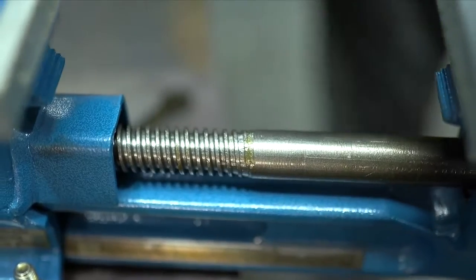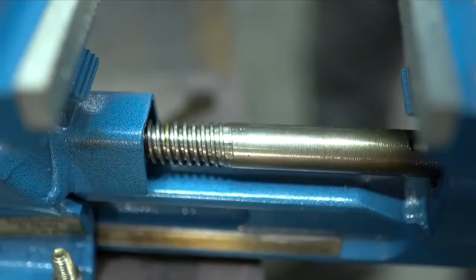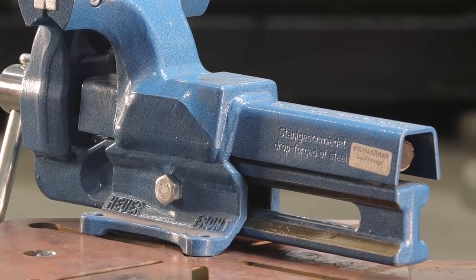Close to a 6 thread per inch spindle, so we should see pretty high clamping force with just the handle. This vise is made from forged steel, so this thing should be really strong and hard to break.